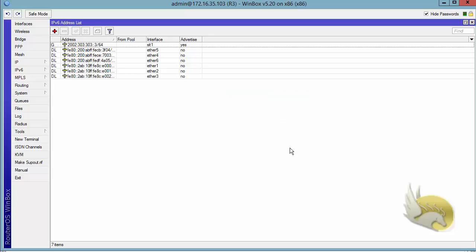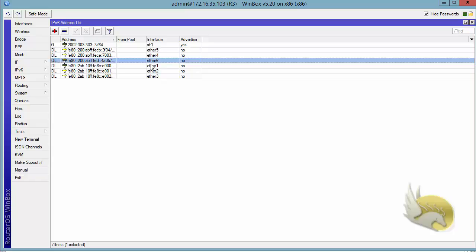Click on OK. Now as you can see, I have an interface with this address 2002:0303:0303::3/64. And I need to assign an IPv6 address to Ethernet 6, for example. This is the part of my network that has its IPv6 application. So I need to have an IPv6 address.